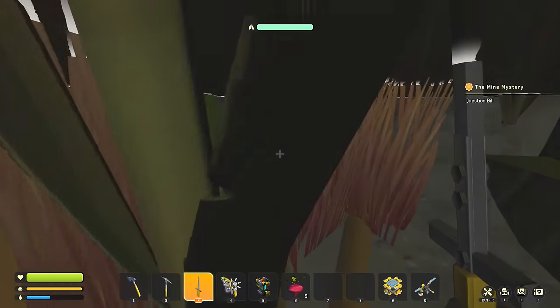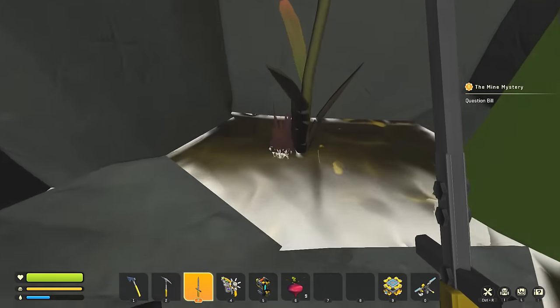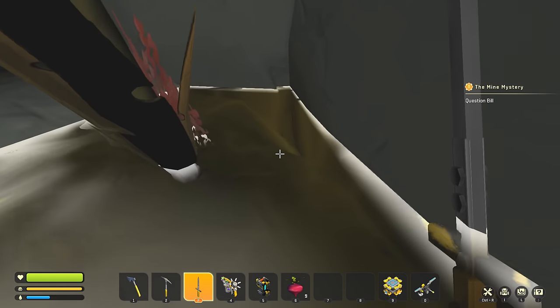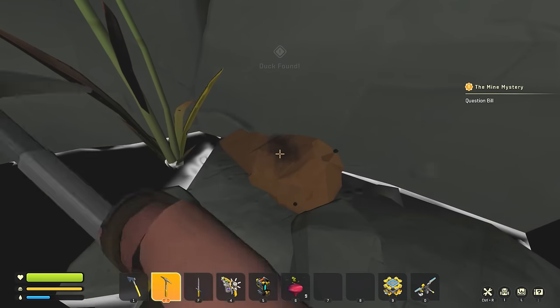Oh, it just ends. It's not more water. There's just nowhere to go. There's a duck here. Wait, can I go down here? No. Nothing. It's just a duck. There's no water there.